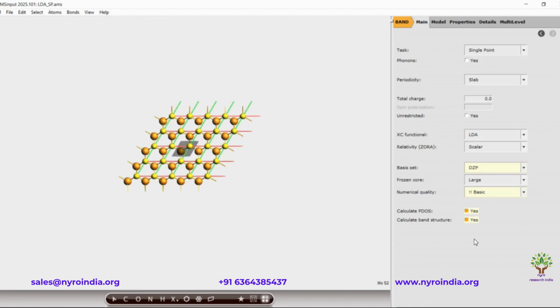These display the allowed energy levels for electrons in a solid and are crucial for understanding the electronic and conductive properties. Then charge distributions, meaning how the electronic density is distributed among the atoms, and dipole moment, for example, a measure of the molecular property polarity. Then spectroscopic properties. While more specialized calculations exist, a single point can sometimes provide initial insights into NMR chemical shifts or other spectroscopic parameters.